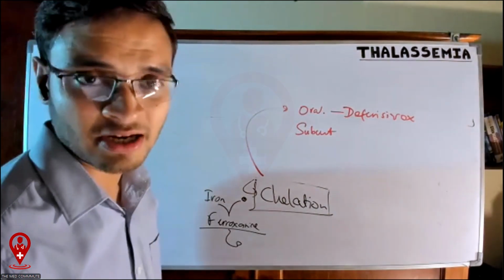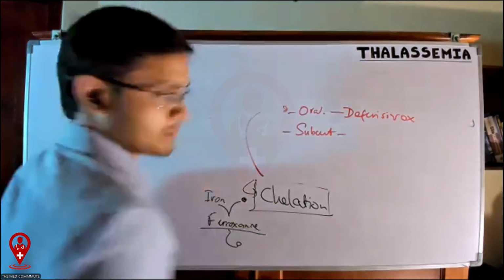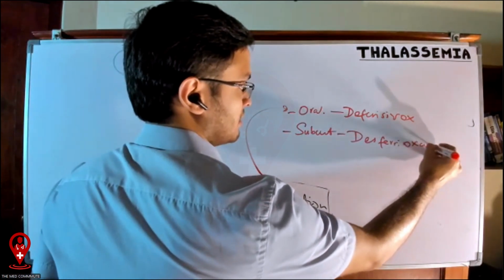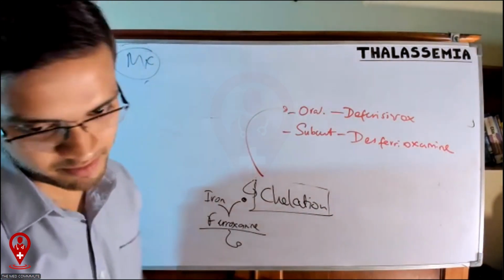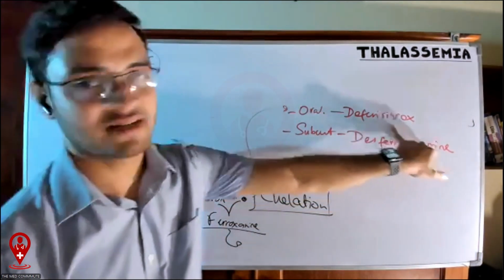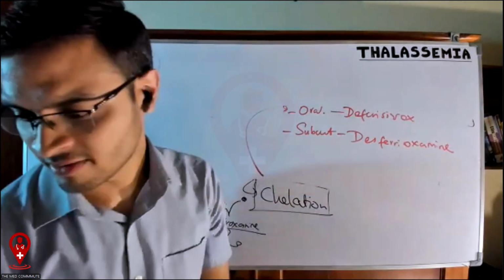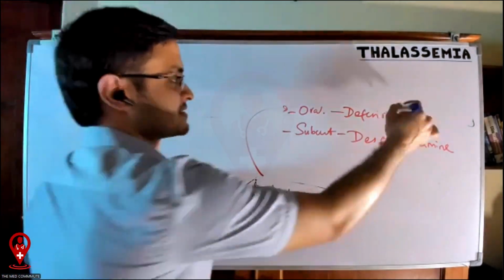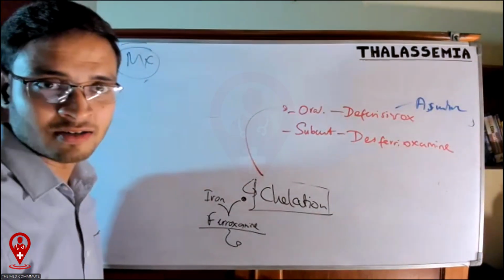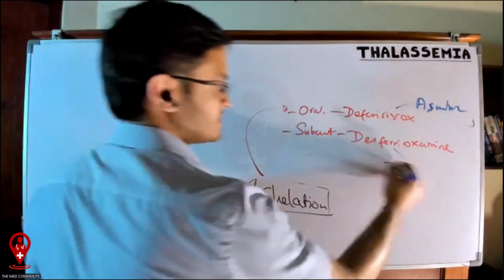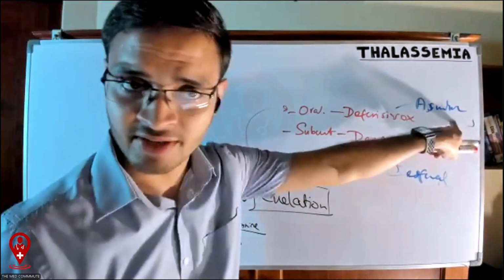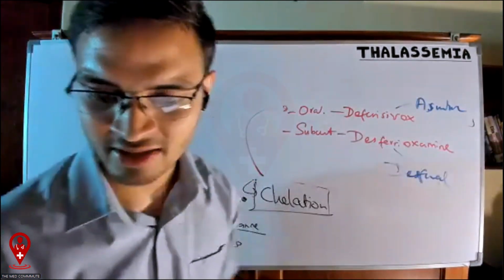Oral deferasirox, right? Deferasirox. Our subcutaneous option is what we call desferrioxamine. For the Sri Lankan students, what's the brand of deferasirox you have all heard? Any known ones? Asunra, excellent. And desferrioxamine, what's the brand? There is something called Desferal, okay? Patients know what Asunra is, and they know what Desferal is.